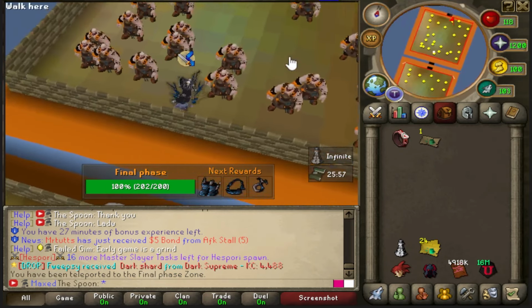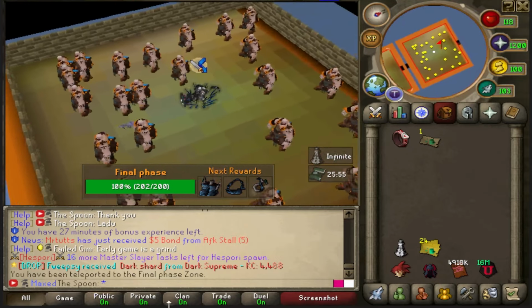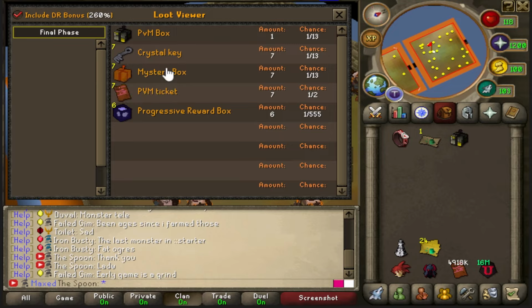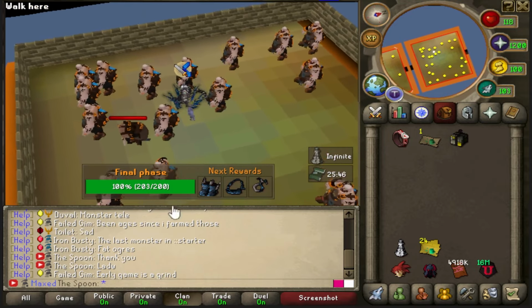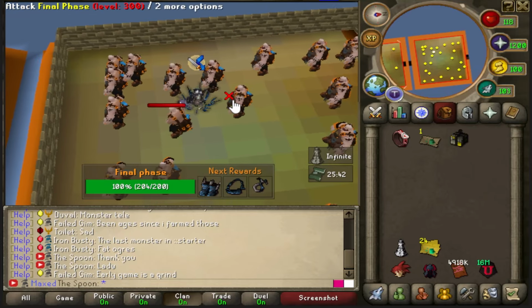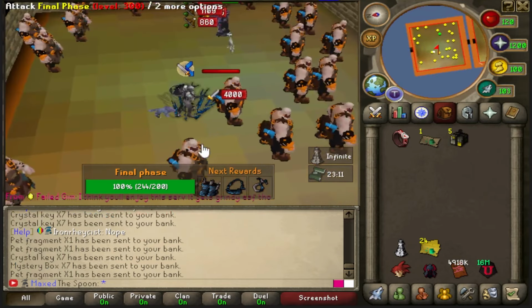So I did it. I caved in. I asked in CC. I'm like, boys, how do I do it? And Busty said the last monster in starter, fat ogres. 1 in 13, 7 mystery boxes. Oh, this guy's a legend. I love this guy. Thank you so much. Oh, I'm smiling. My boy, 6 kills.